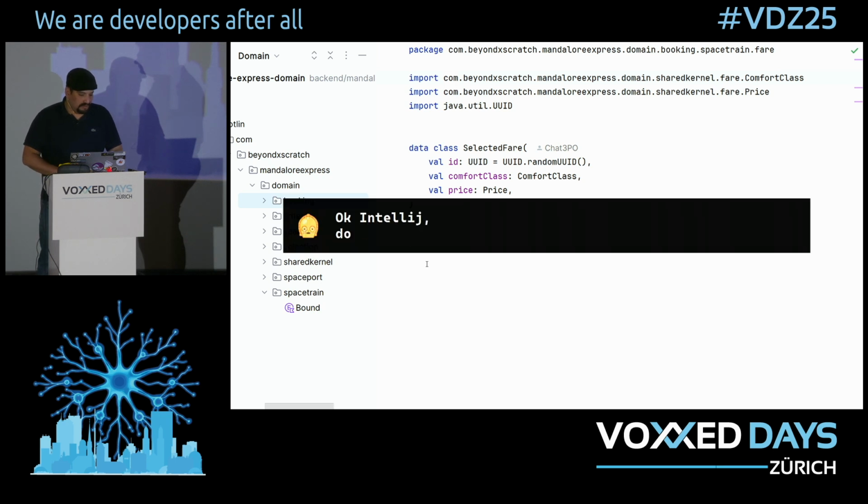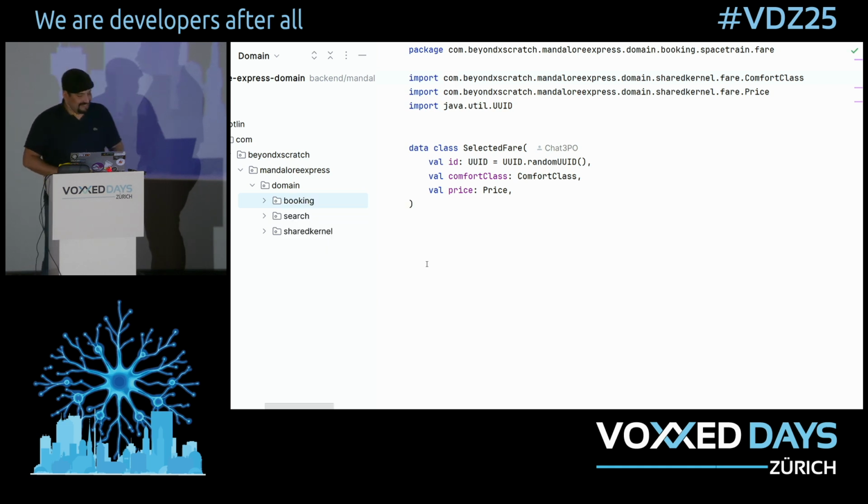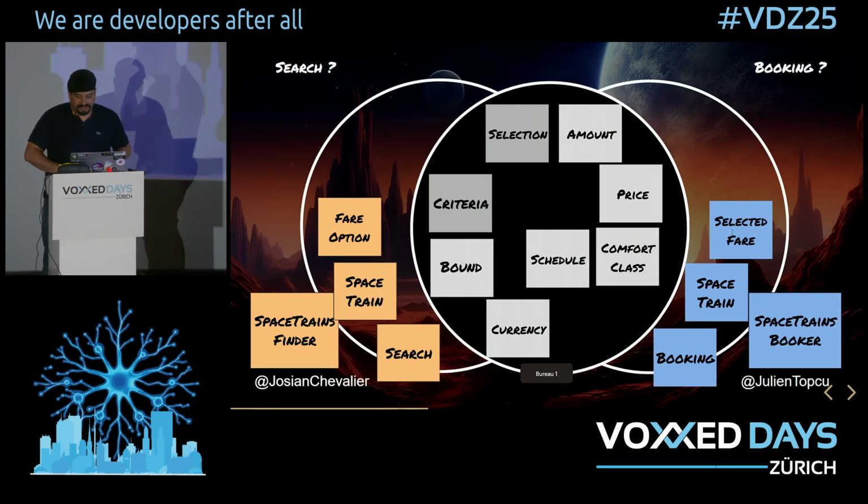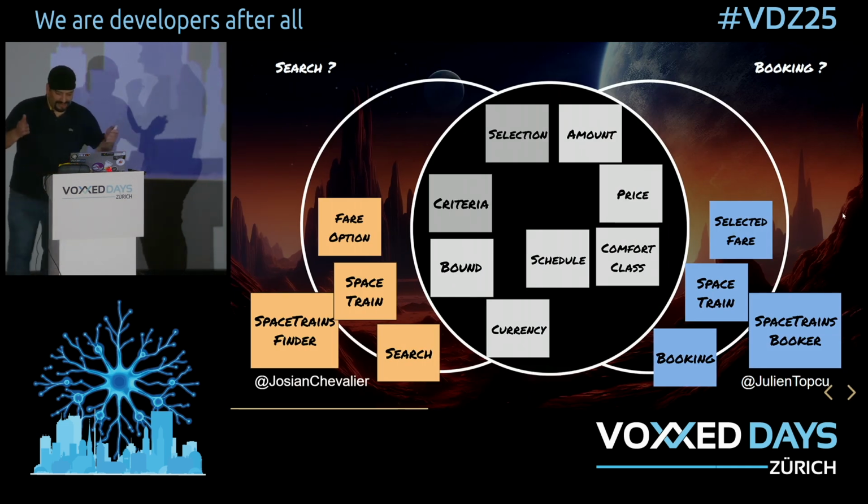Okay, IntelliJ, do what he said. I didn't know IntelliJ has that kind of feature. Pretty sure it doesn't. Okay, so let's see here. We have something really clean with the booking, the search, and the shared kernel. Yes, also I'm not sure which concept went where. Looks like you only understand drawings, so let's do that.